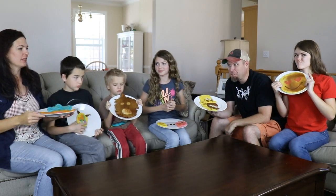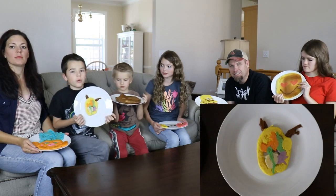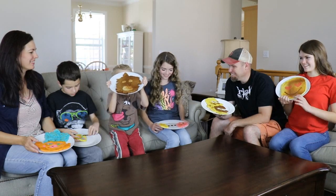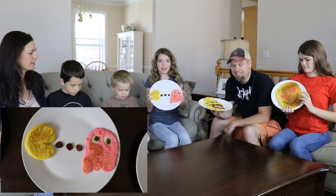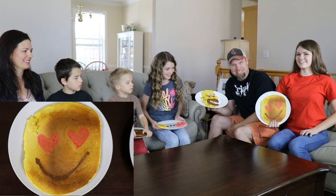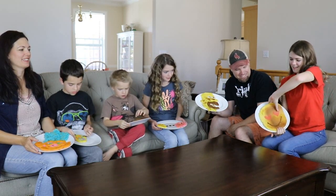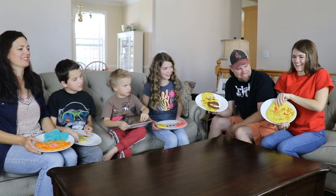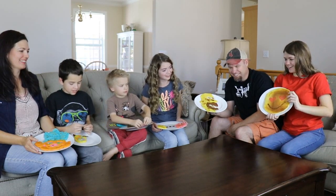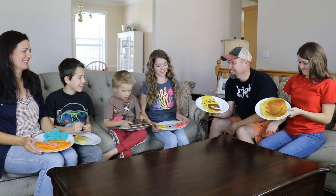Let's show our pancakes! I have a little troll guy. Mine's a Halloween mask. I made a poop-emoji pancake — so cute. I made Pac-Man. And I made Homer Simpson after he came home from work. And I made a sunburnt heart emoji. Well, this side looks better than that side — it's like the evil side, and that's the not-so-evil side. Let's just go with this side: that's the tan side and the other side's the evil side.